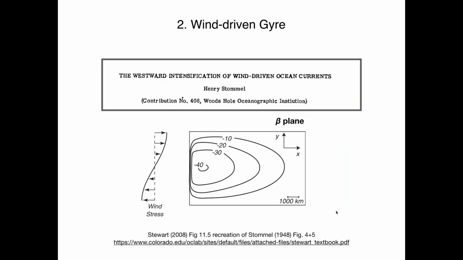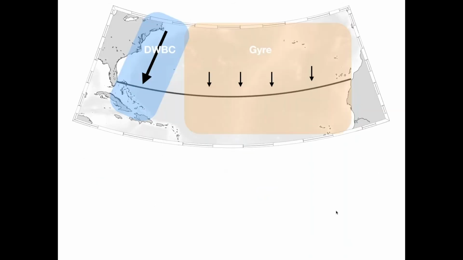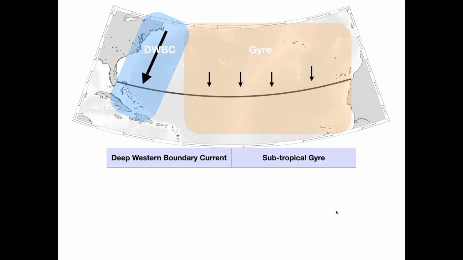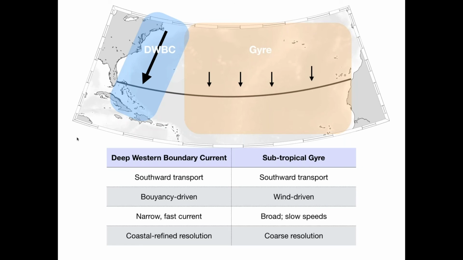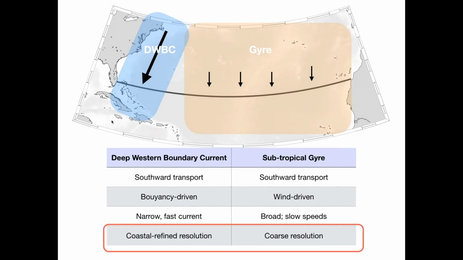Okay, I'm going to skip through because we're short on time. What's interesting about separating the transect into these two portions is that it's a really logical separation where they're both southward transport. So the Gulf Stream is going to be the sum response to both of them. One is buoyancy driven, by deep water formation, and one is more wind driven. And what's key for us from this modeling perspective is that the deep western boundary current is within the coastal refined region. So we might expect that to do well and the gyre to be the cause of the issues, because the gyre is low resolution.